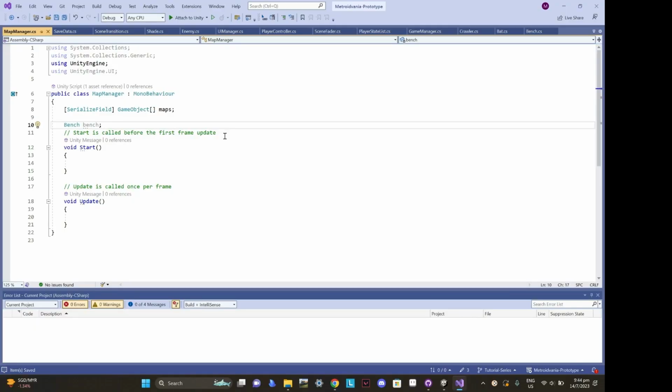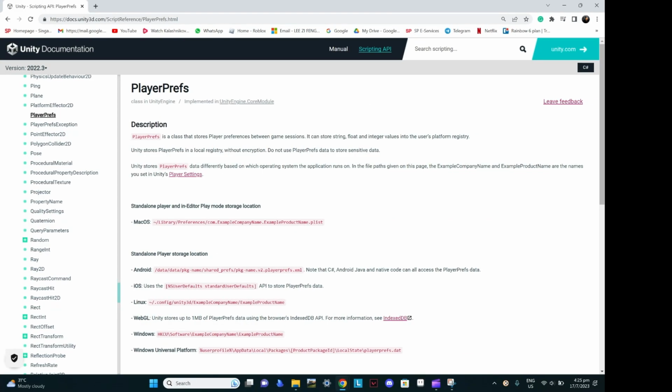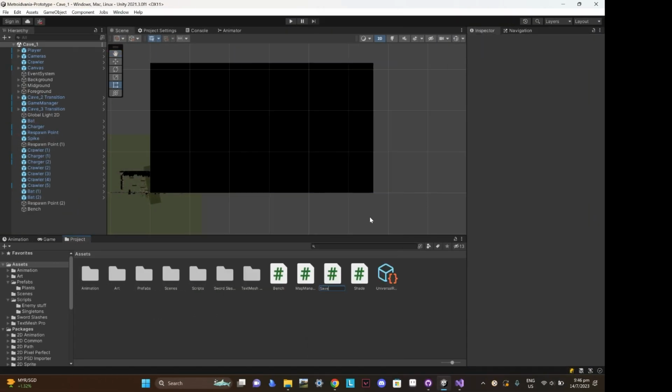So for the save system, we'll be using a binary writer. Binary writers are one of the ways you can do a save system in Unity. Player prefs shouldn't be used unless they're saving settings, hence player prefs, as in preferences. We'll create a script called saveData.